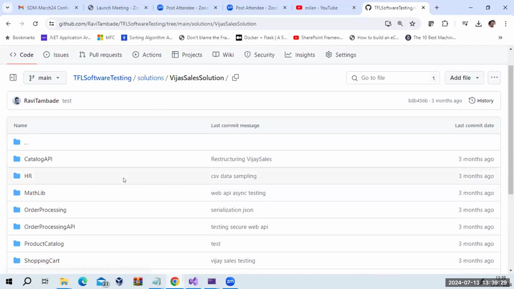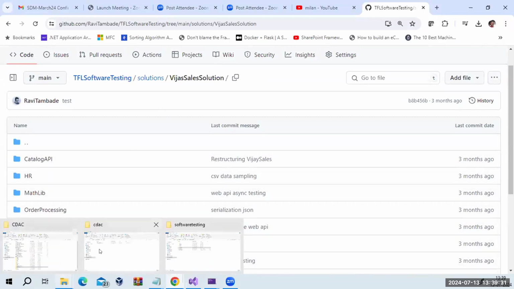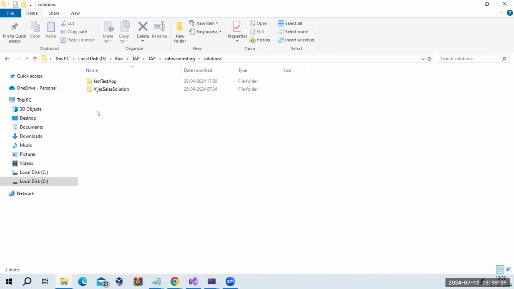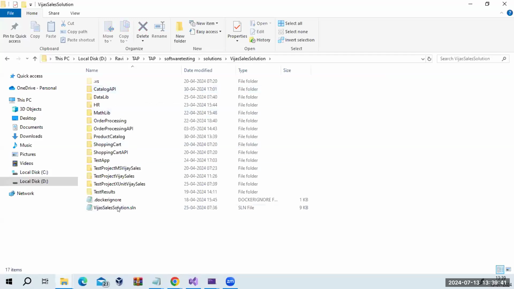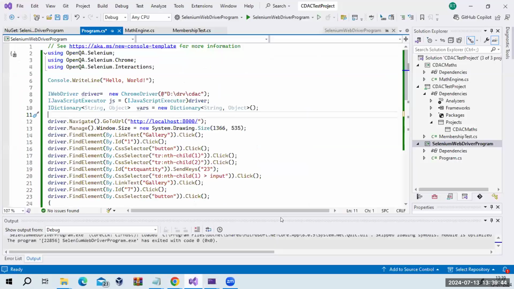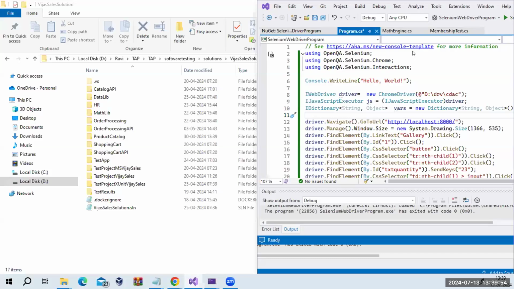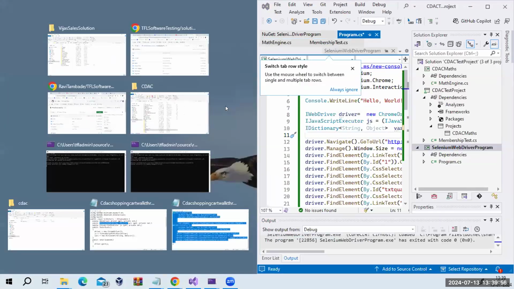Let me see where I kept from my D drive. Software test. Yeah. Your solutions. Okay. Vijay Sales solution. Here is the project. Let me just close this Vijay.net Redact test project was this. Or I could do simple. I will simply drag and drop this component here.